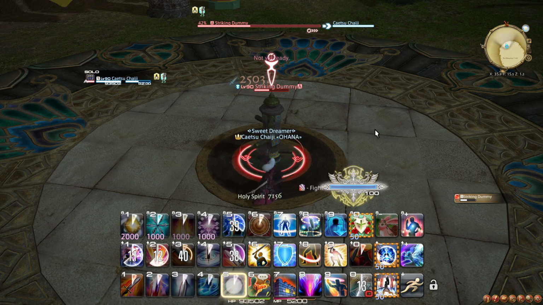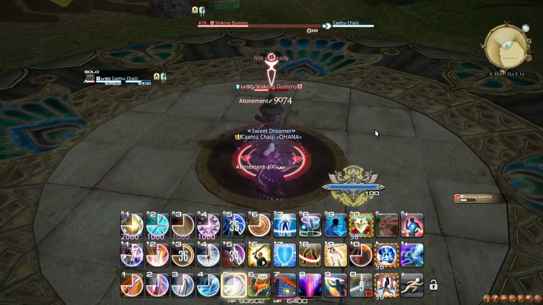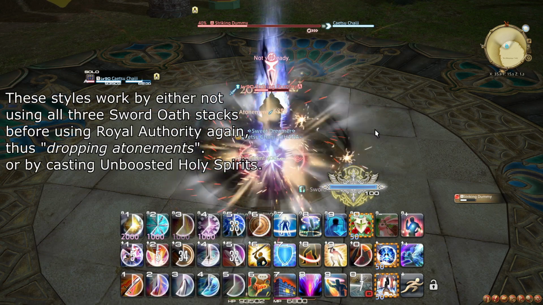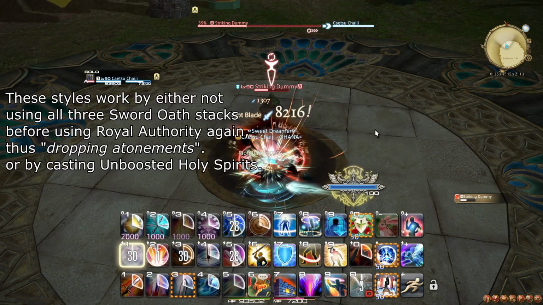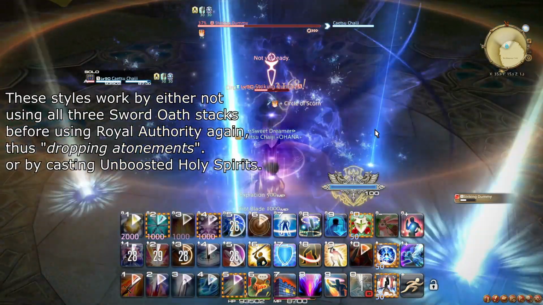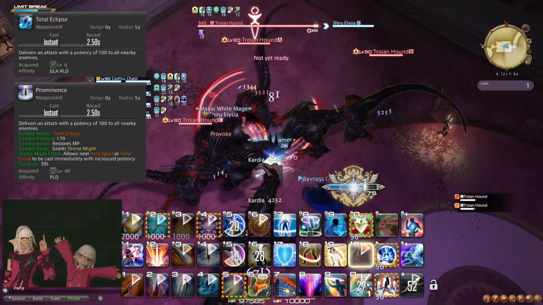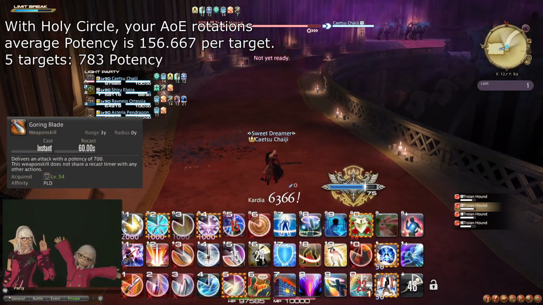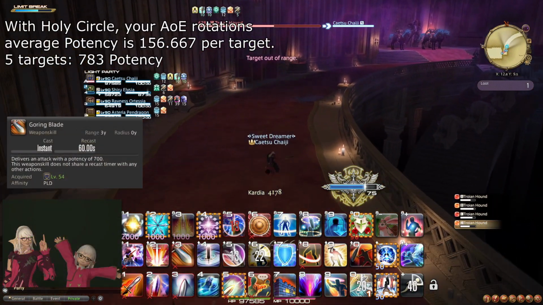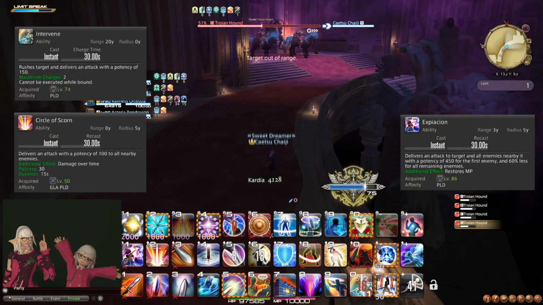Take note that there are other more strict rotation styles that prioritize optimizing the burst window more, but the overall damage output of each style is largely the same, so if you discover a different rotation that you like more, go for that. Briefly on AoE, you should use Total Eclipse, Prominence and Holy Circle on 3 or more targets over their single target equivalents. Goring Blade should still be used on up to 4 targets. Expiation, Circle of Scorn, and Intervene should always be used for extra damage.